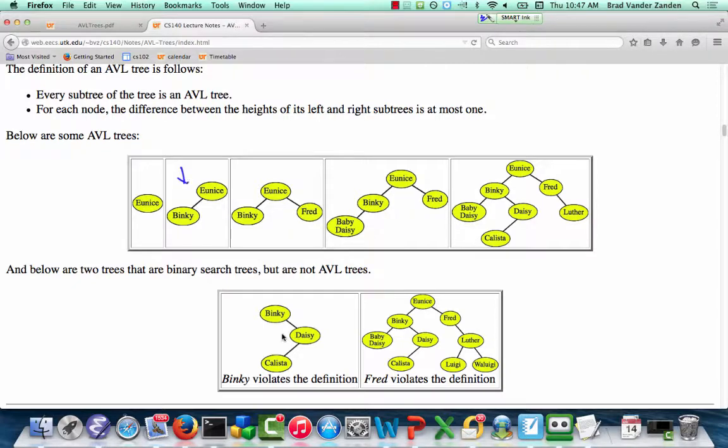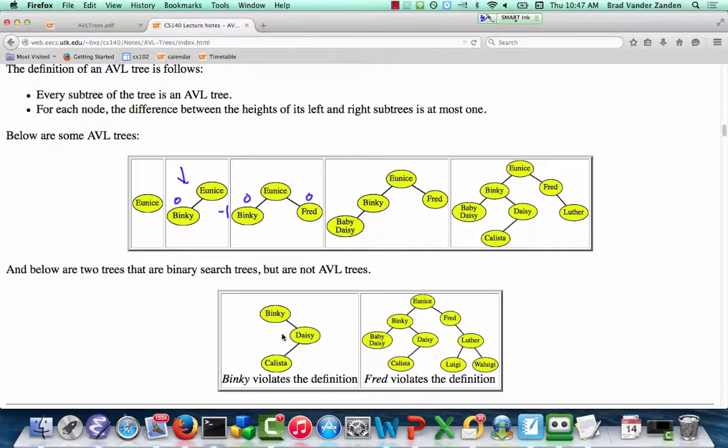This tree right here, if we consider its height, remember the height of an empty tree is -1. So the height of Binky is 0. The height of a leaf is 0. The height of an empty tree is -1. So Eunice's two subtrees differ by no more than 1. Here, the height of both of Eunice's subtrees is 0, so that's certainly true.